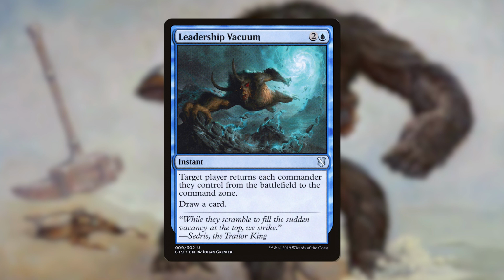Next up, Leadership Vacuum is a 3-cost blue instant that says target player returns each commander they control from the battlefield to the command zone, then draw a card. This is a pretty crazy removal spell because it has some weird implications that some people may not realize. First off, returning something to the command zone is essentially killing it. Your commander tax is not based on how many times your commander died or anything like that. It's based on the number of times you've cast your commander from the command zone.